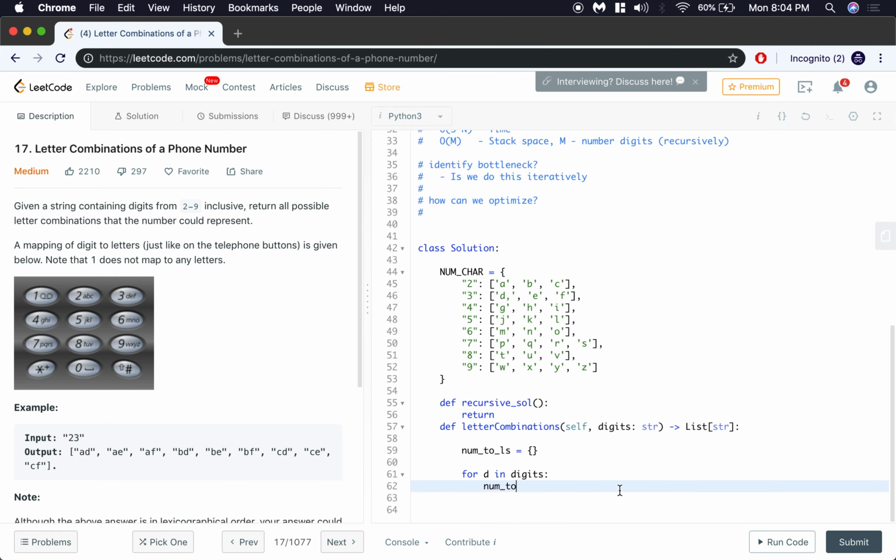Okay, so let's see. What we want is a list of characters, right?